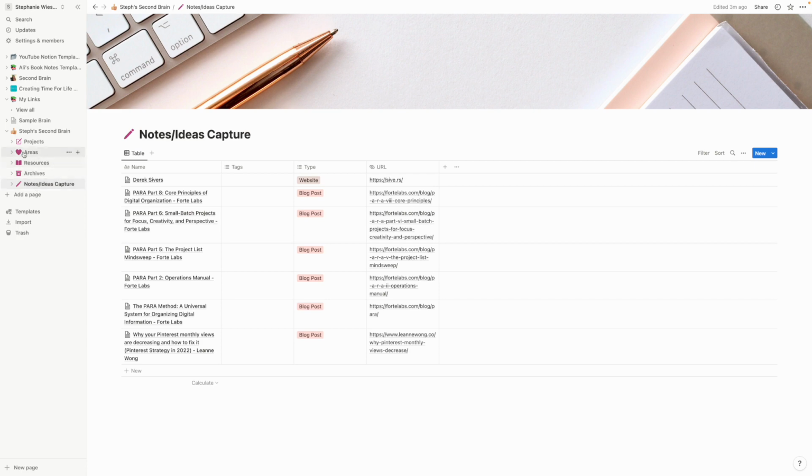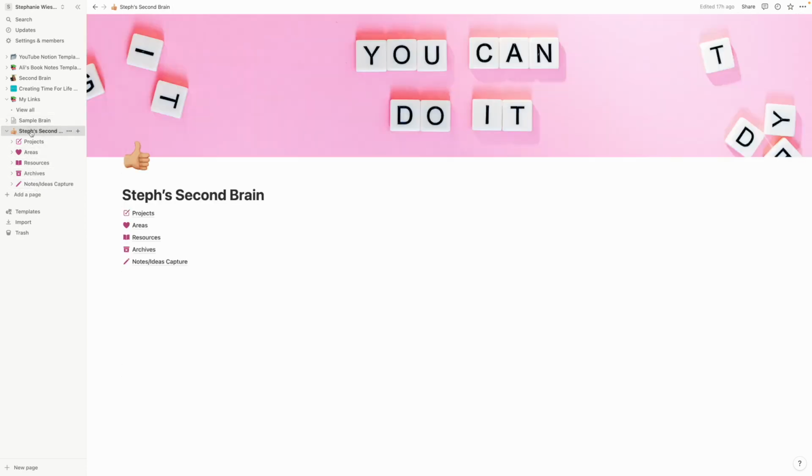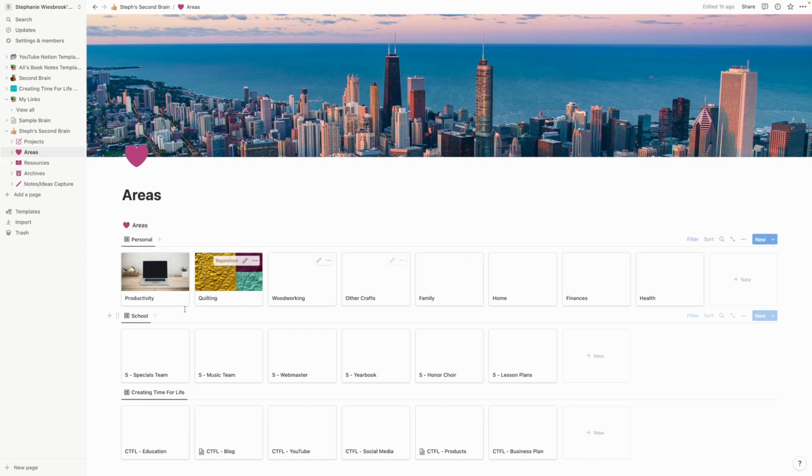Sweet. You guys, look at how cute that is. That's just adorable. I love it, love it, love it. All right, so now I kind of want that to look a little bit different, so I don't have to click into each individual thing, but I don't think I'm going to do that right now. Okay, so let's see what this stuff kind of looks like.